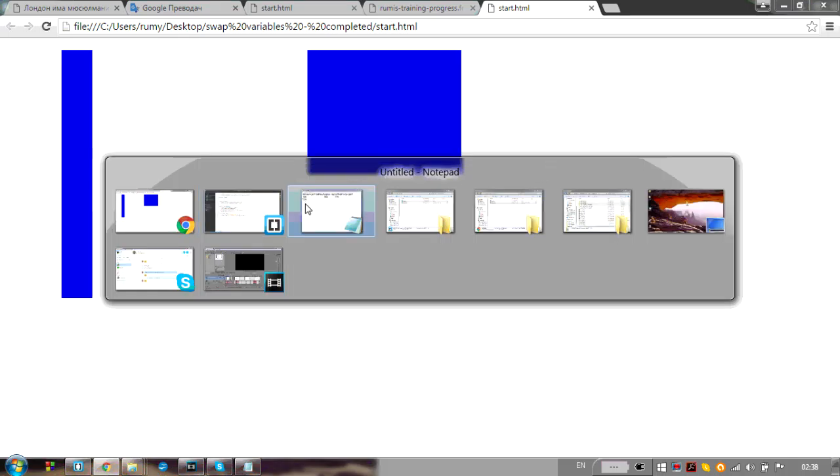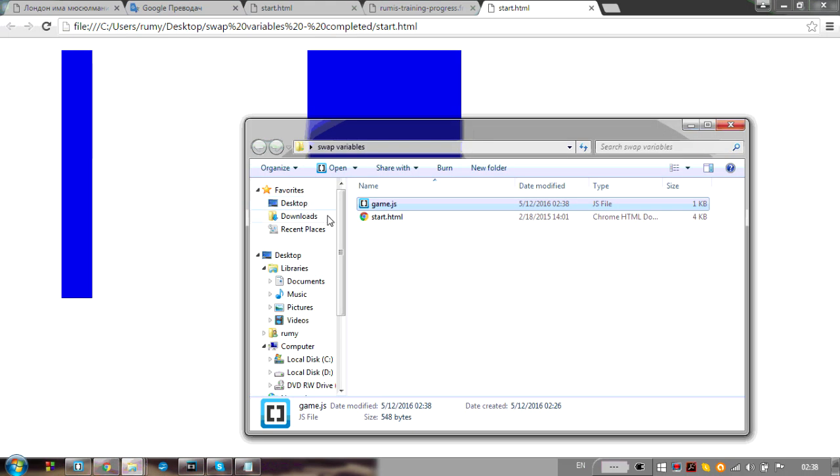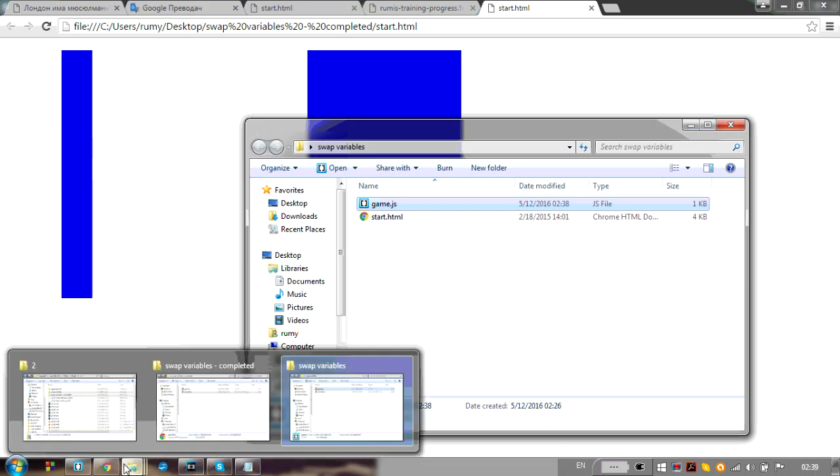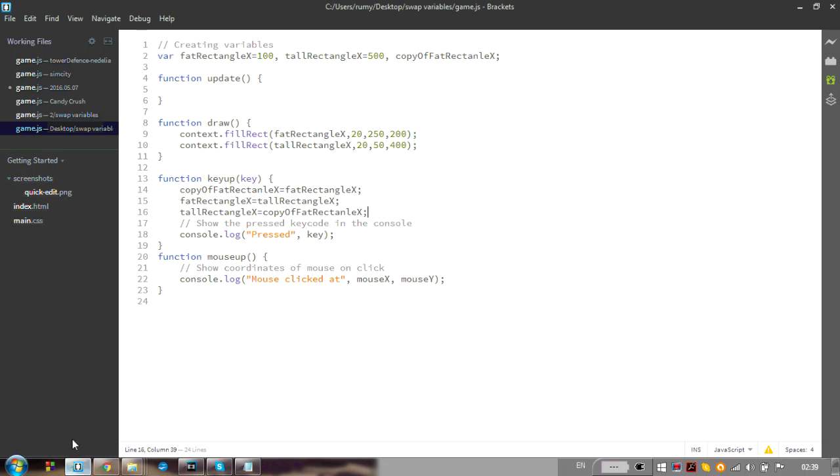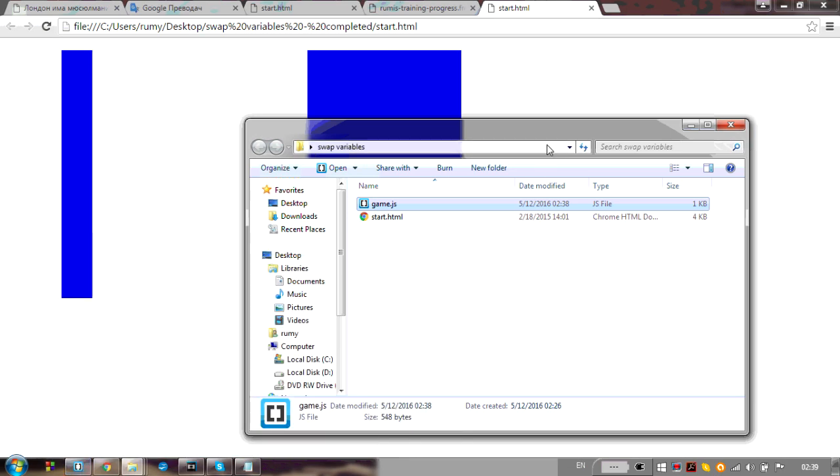This is my old working project. Here is the project that we were editing so far. You can see this in Brackets, where the name of the folder is swap variables, not swap variables working.